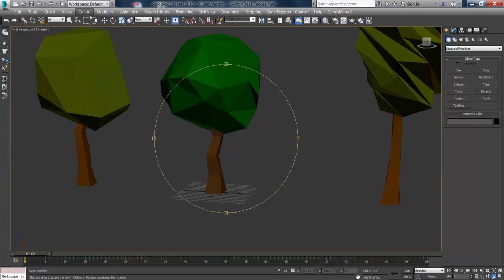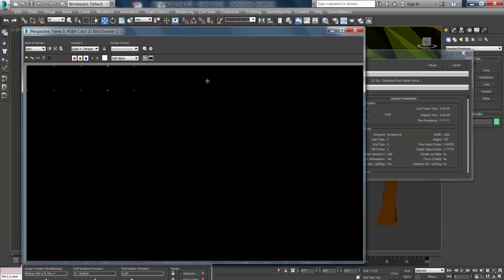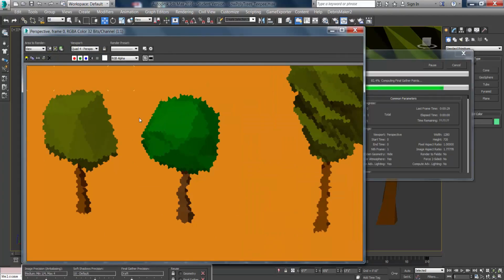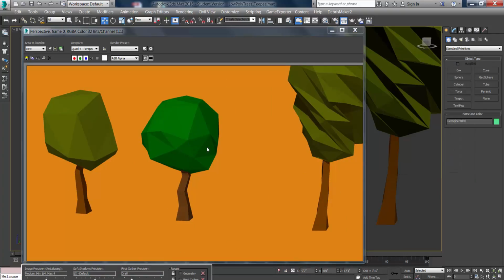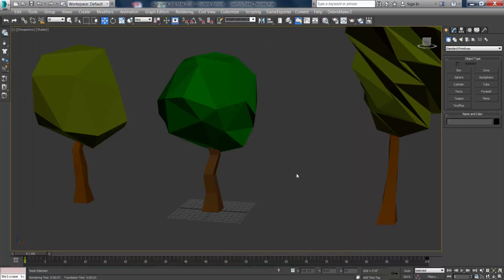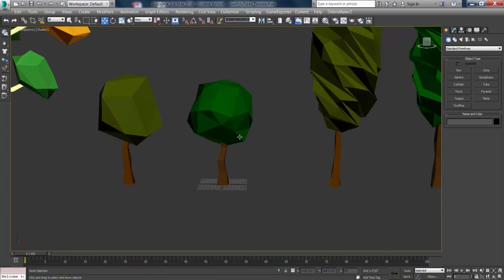So first thing I'll note is that these trees are low poly, so to get the effect that we're looking for, and I'll do a quick render here, you want to make sure that you turn off all smoothing. So all the geometry we create, we're going to be careful to turn off smoothing because we want to get these weird angles and these shapes and shadows under the tree. If we turn on smoothing, it's going to try to smooth the surface together, and this isn't going to work as well. So the whole point is to keep things really low poly and really simple, so we can put this scene together pretty fast.